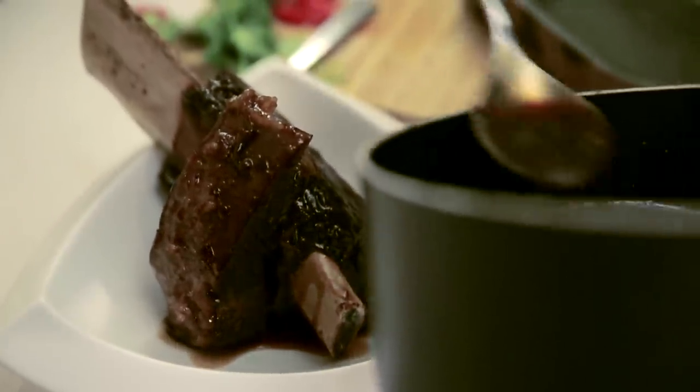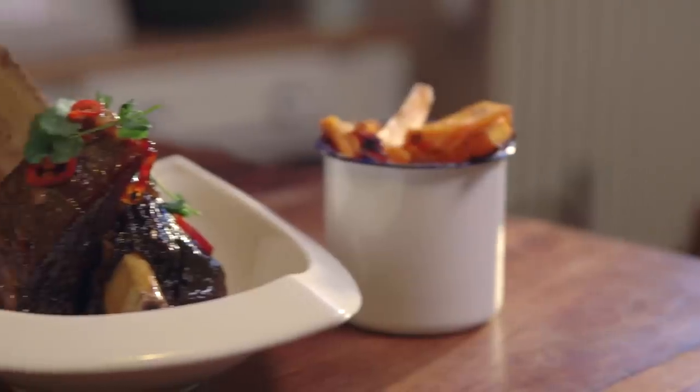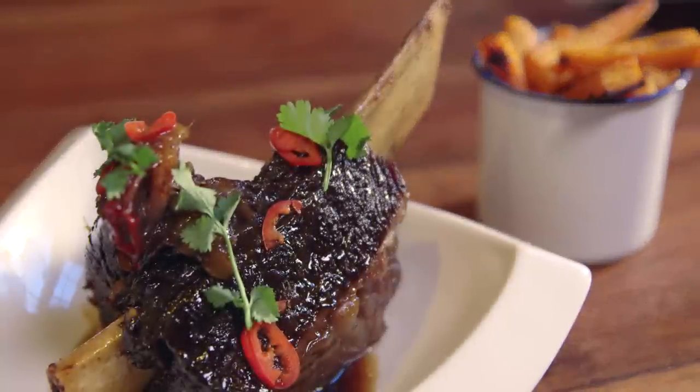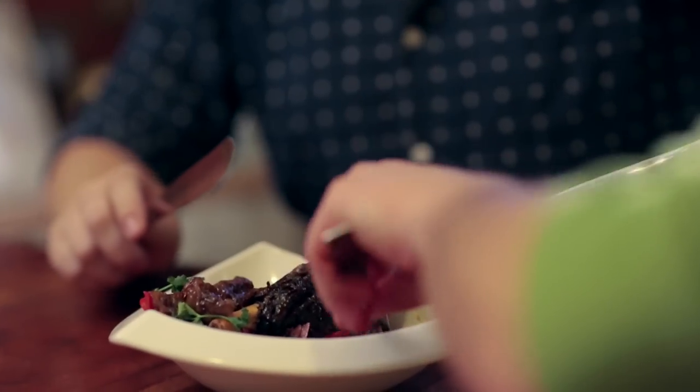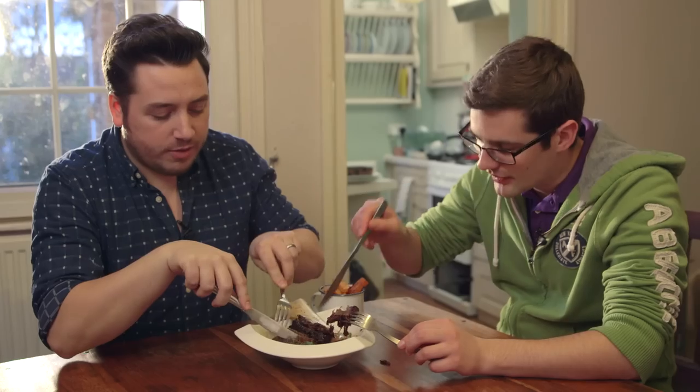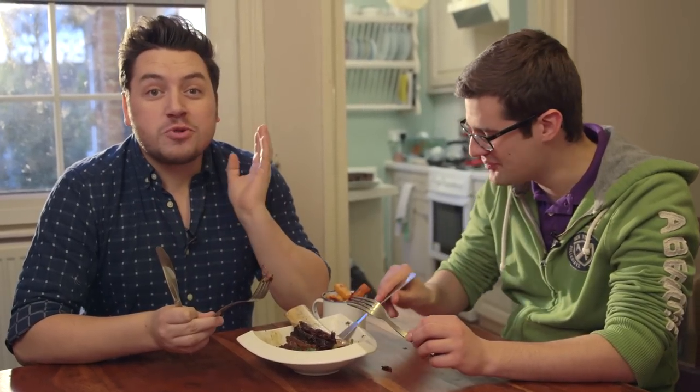Sweet, salty, sour, spicy — that looks incredible. Some chilli, some coriander. It's our Asian style beef rib with sweet potato wasabi chips. Sorted. It should be super — look at that! Oh yes. A little kick of wasabi makes all the difference. Now you asked for something to remind you of your honeymoon — is this pretty personal to you? This is about as personal as it gets. What we'd like to know is: what's your favourite holiday food? What kind of food conjures up memories of happy times away? Comment down below so we can read them all. This is so good.